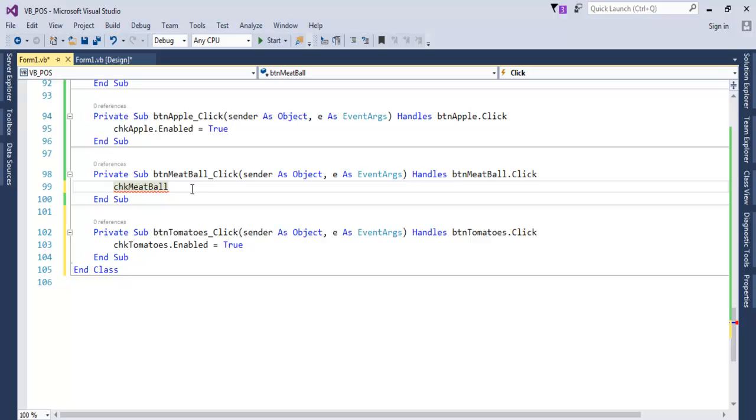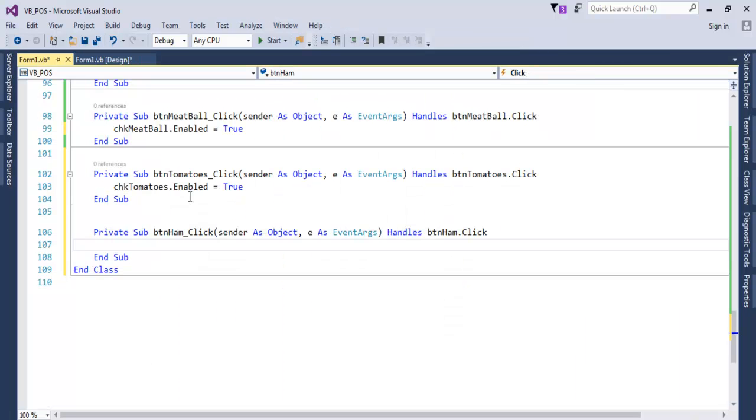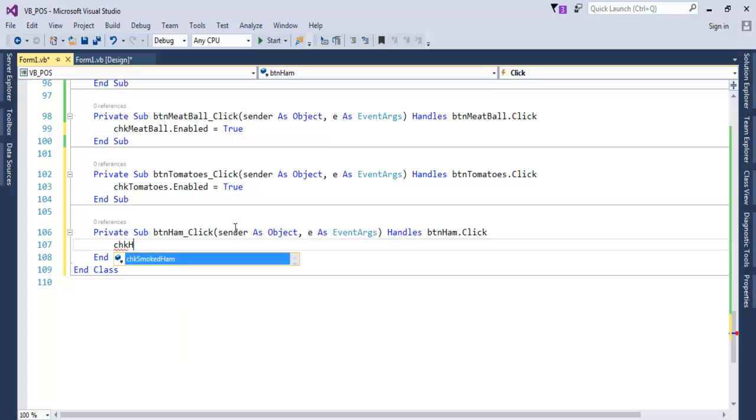Okay, we need to paste that as well here. Yeah, so that is fine. So all we just need to do is speed this all up. That is for CHK, the ham, smoke ham, there.